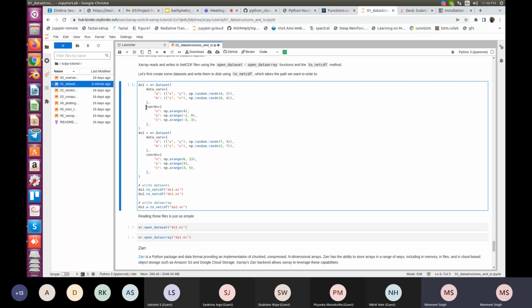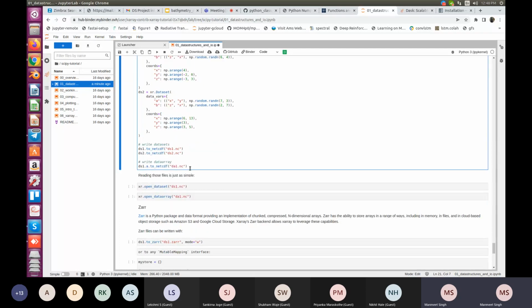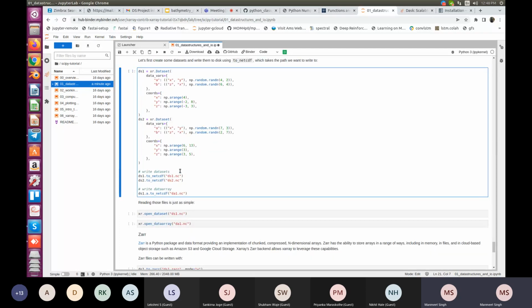And then we are also defining the coordinates here, and we have another dataset ds2. So you can see we are defining the data variables, we're defining the coords. Now to write this to a netCDF file is very easy. You can just say that particular dataset .to_netcdf, and then the argument will be the name of the file that you would want to write.